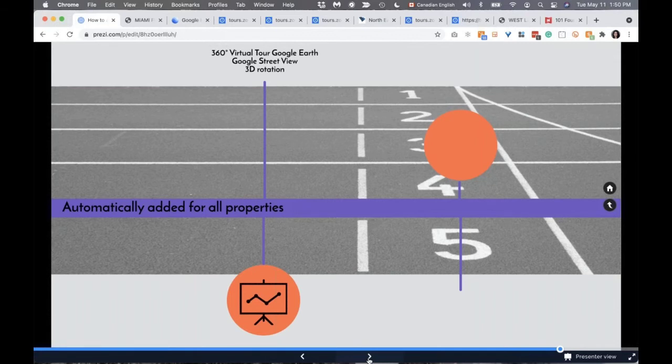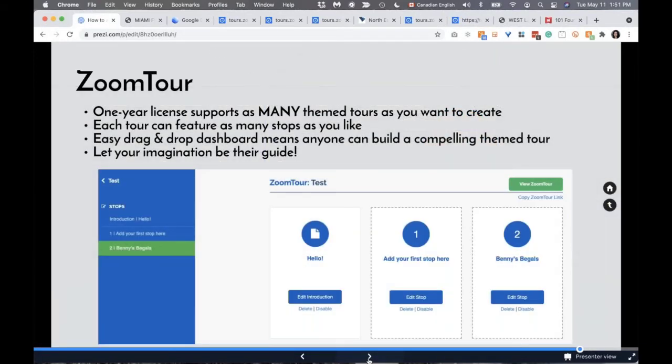The other thing that is automatically included for every single property is Google Street View, 3D rotation, and map tools, map views, terrain, hybrid, satellite, that lets you get a view of an area. And when it comes to the custom tour option, you can quickly and easily add any additional media through the Zoom Prospector admin, which is mobile friendly on the back end. It's very easy to do. And once those are added, the custom tour button pops up and you can take advantage of that.